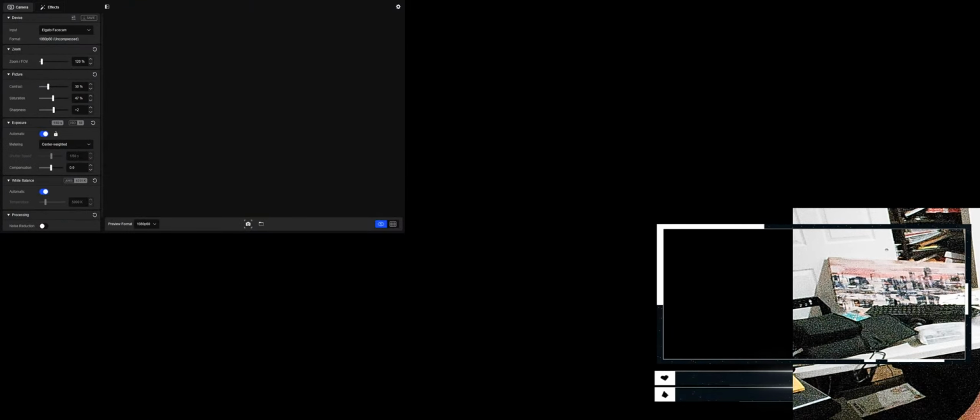All right, so this is the app. All right, but yeah, this camera is not supposed to look this crappy.